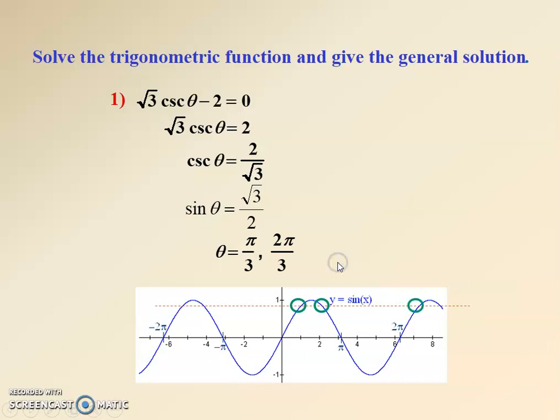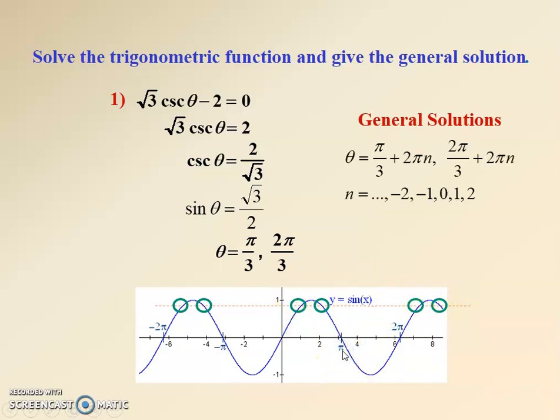This is a graph of sine of x, and as you can see, the y value, sine of x is square root of 3 over 2, around 0.8-ish. So on the graph of sine, this is what's showing you that you do truly have infinitely many answers, and each of these answers are 2 pi or 360 degrees apart from each other. And so those would be the solutions here that you would give.